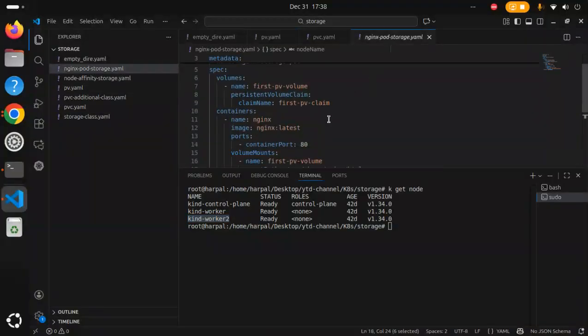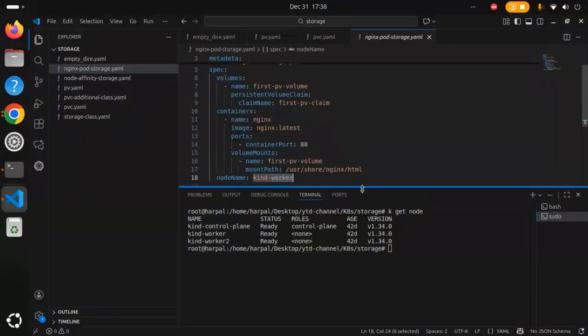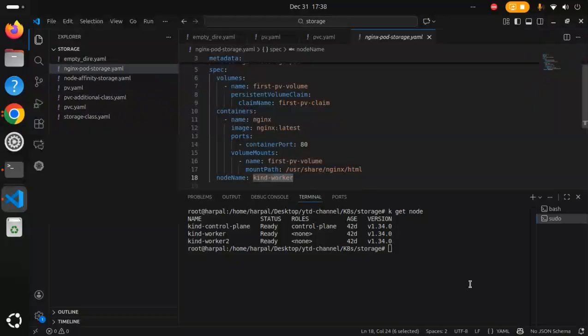Okay. Within this particular pod, I mentioned that I need the storage defined in the PV, but where is it actually going to store? As you said, local, but local in terms of what: kind control plane, worker, or worker 2? Because when we create a pod, it is created within a node, right? So why did I define kind worker?